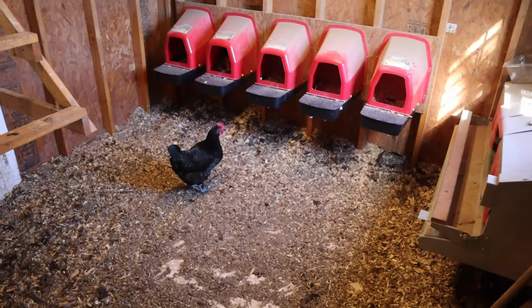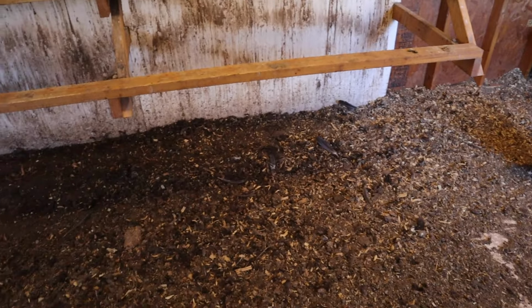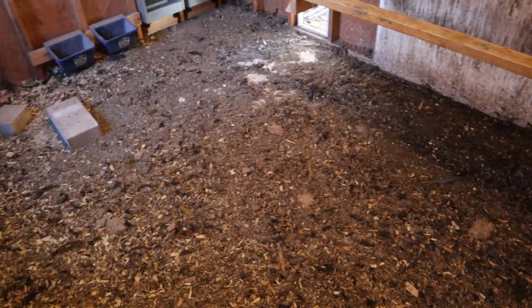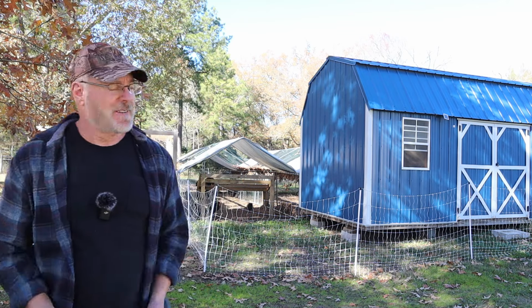All their poop, the wood shavings that are in there, it's been almost a year since I've cleaned this or so. After time, the poop gets composted, dried up in there. All the wood chips break down. Everything gets broken down in there, and it starts building up. And it starts to stink pretty bad, too. So I need to clean that out.